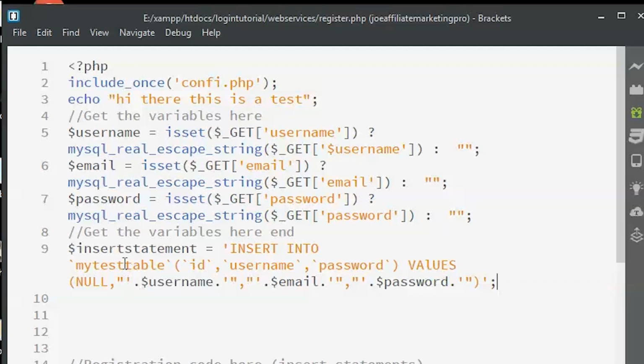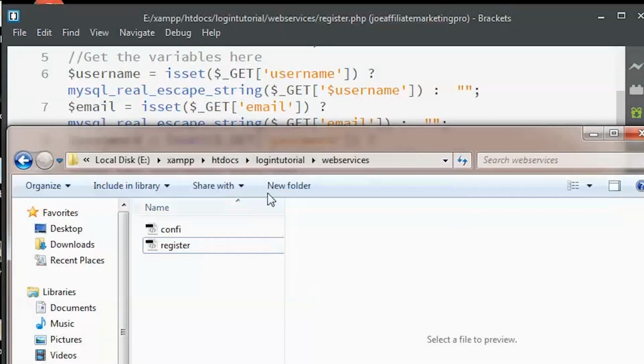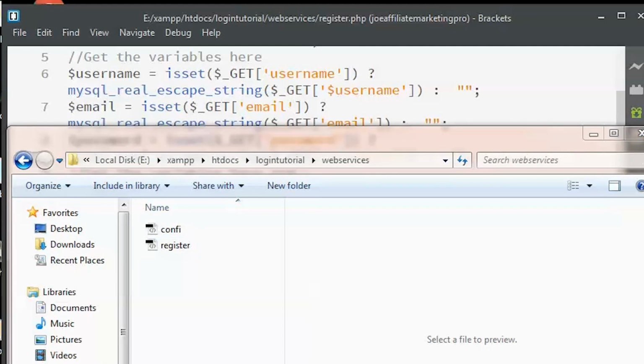Now we have to make sure that this insert statement is executed in the SQL query statement. So now this is the format in which the insert statement will be executed in the SQL query. Also note that you should turn on error reporting, because sometimes it is much easier to debug using this statement. So now let's try the code. Let's see if any values are being inserted in the database. So now what I'll do is I'll try to run this page. Let's see what happens.